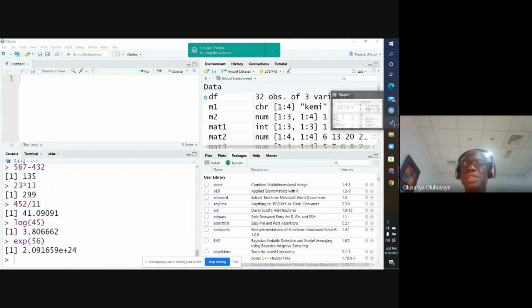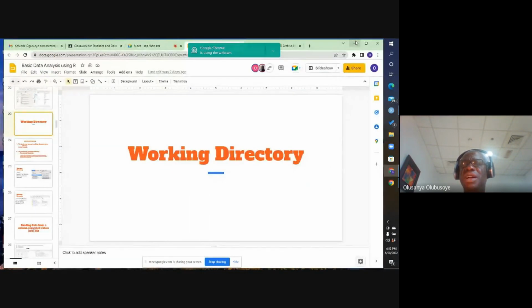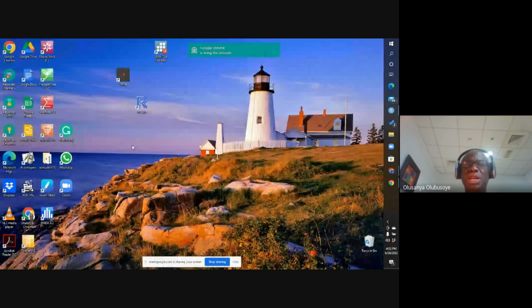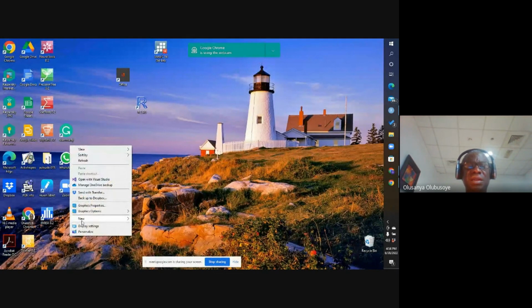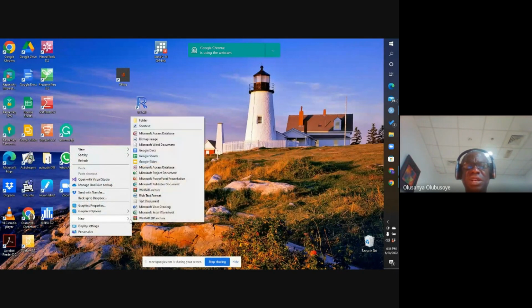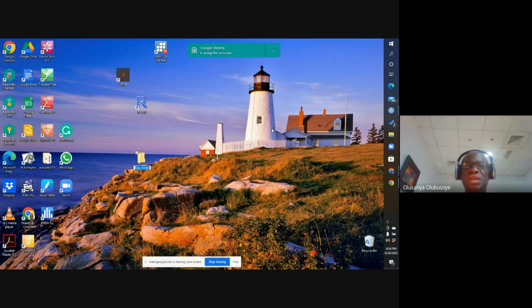So I can go to my desktop, for instance, and simply create a new folder. I could have as well created that working folder in my documents.